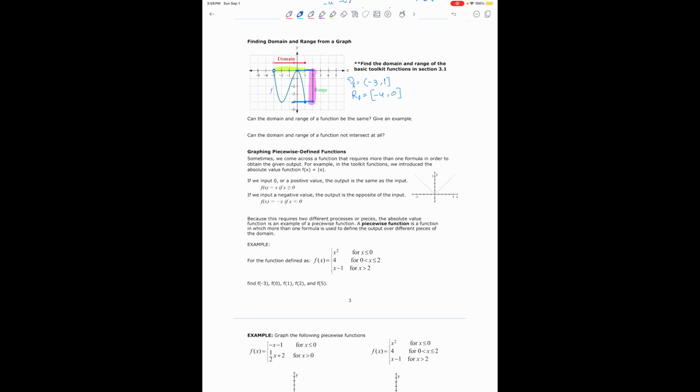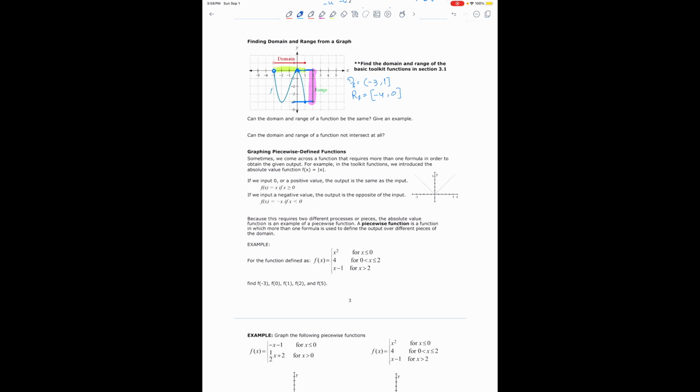Some of you might be confused with this hole right here. However, notice how the graph touches right here, passes through the 0, so it takes the value 0, despite the end of the graph here, or the beginning of the graph, being a hole, which affects the domain, but it does not affect the range. So hopefully that is clear.